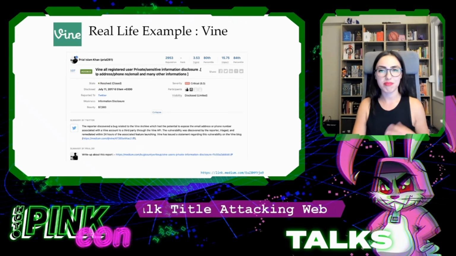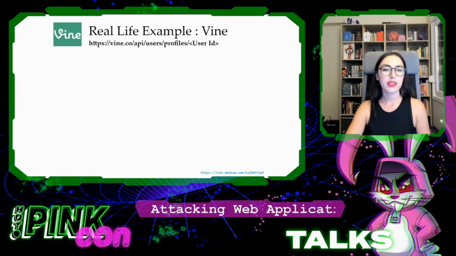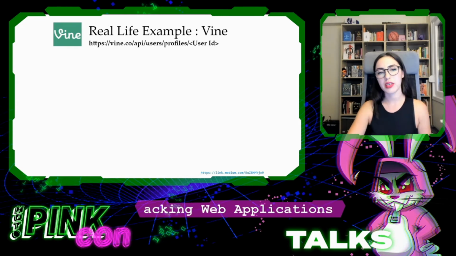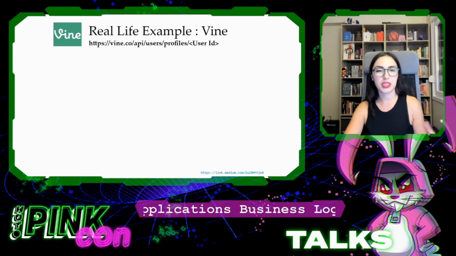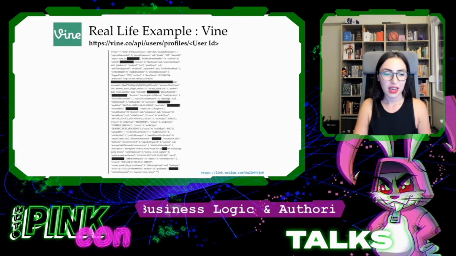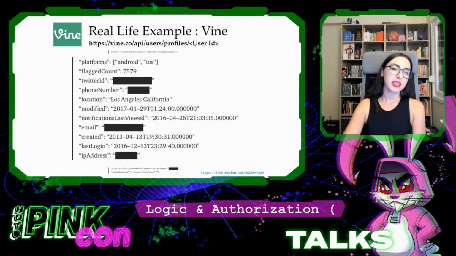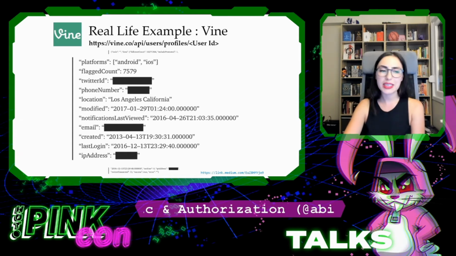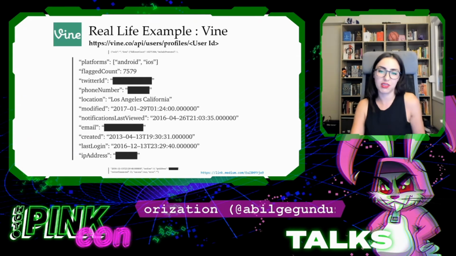So let's dig into it more, because he wrote about it. This is the URL of Vine, and there are user profiles, I assume we're reaching, and the user profiles come with a user ID, as it says in here. He says to choose any user ID to get the information belonging to that user, and you can collect the user IDs and even see private information like that. I will cut some of it and show you more. For example, you can see the Twitter ID, phone number, location, email, IP addresses, platforms, anything belonging to that user. I mean, private information. This is critical, I guess.